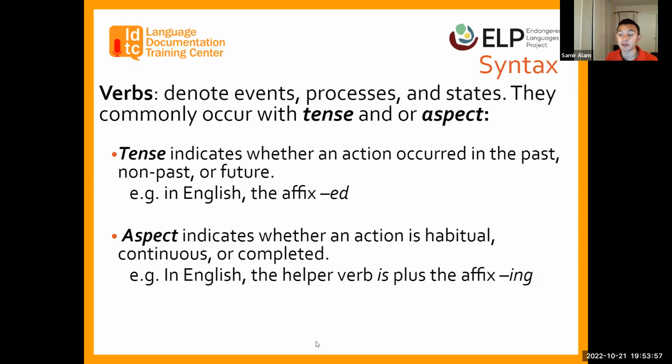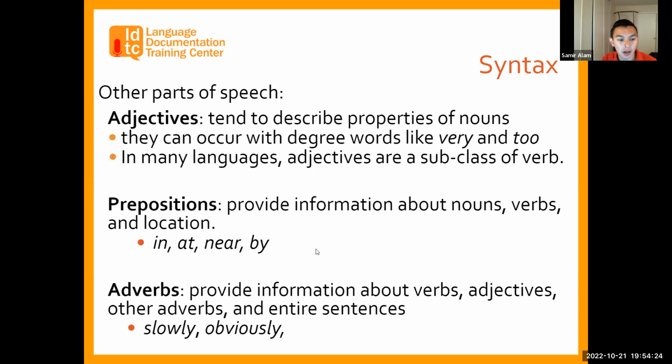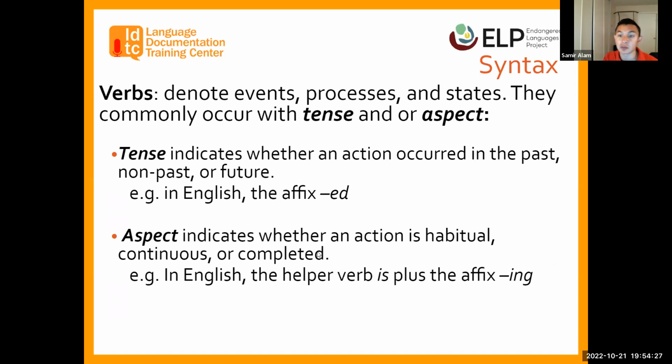Some languages have many different tenses from English. Some have different aspects. Some languages, like Manipuri, are said to be tenseless but have aspect instead. So some languages may have tense, some may not, some may have aspect, some may not, and even languages that have tense and aspect are going to differ in which tenses and which aspects they use. So that's just something to keep in mind as we're describing a language, is that verbs can be described in different ways in terms of time.